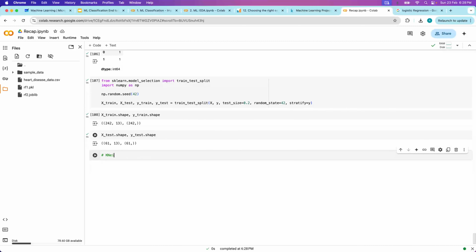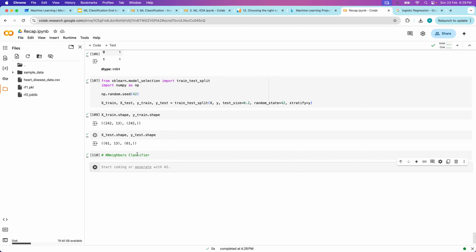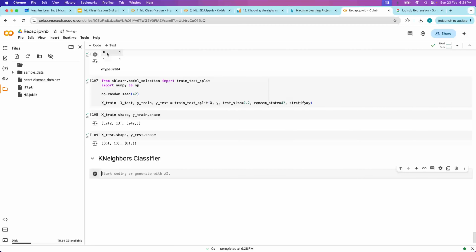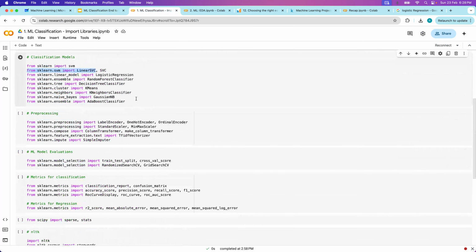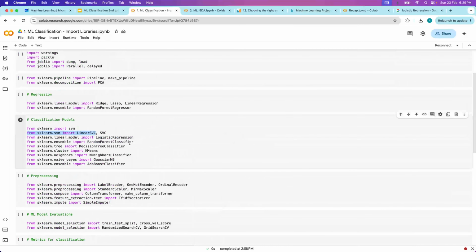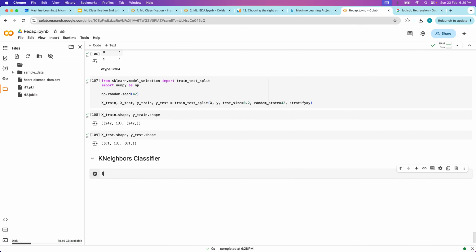Now let's import the K Neighbors Classifier model. This model I already have in my classifier libraries, so here you can see K Neighbors Classifier. So go back to here: from sklearn.neighbors import KNeighborsClassifier.